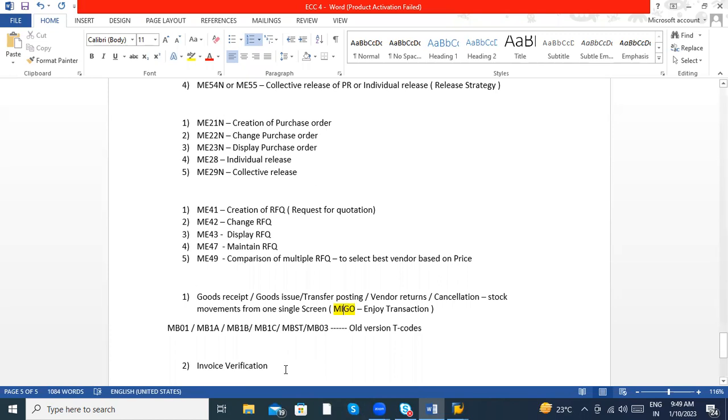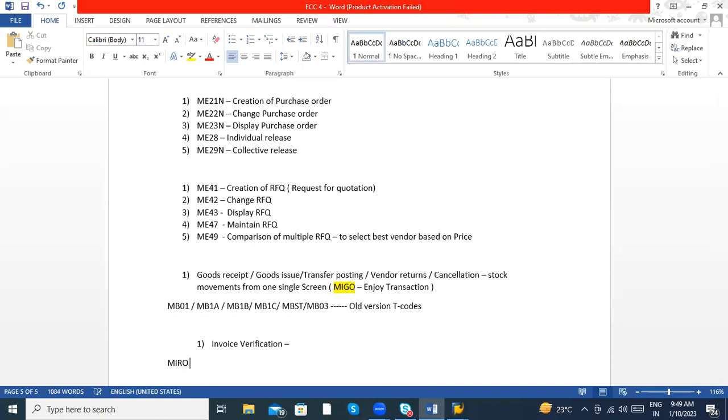And coming to invoice verification. In MIRO, this is a transaction code, also an Enjoy transaction code. Here we can perform everything in a single screen.